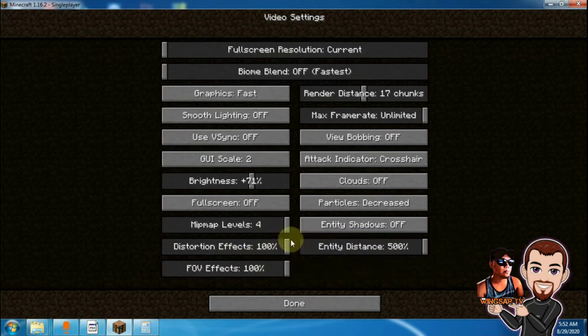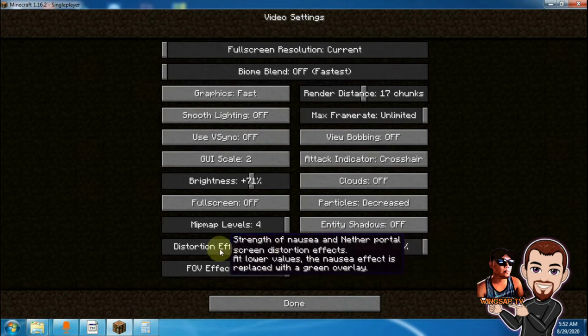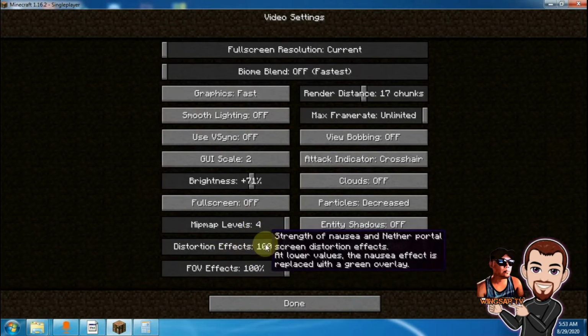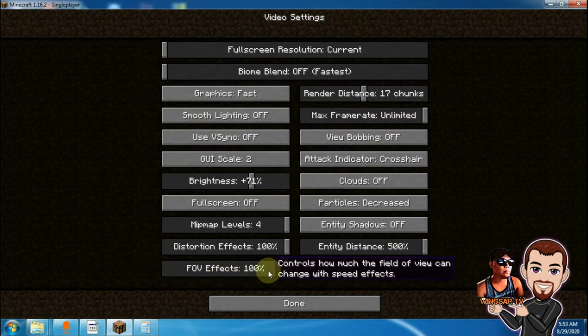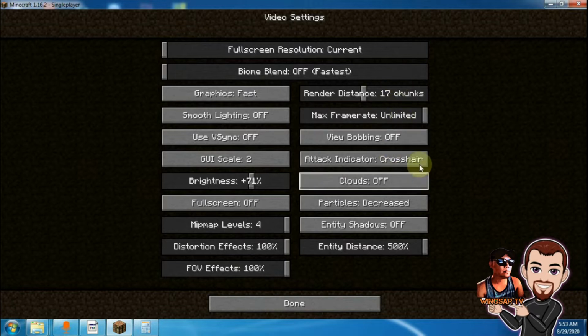And then the distortion effects, just set it to 100%. The FOV effects, just set it to 100%. Entity distance, I just set this one to full. Entity shadows off, particles decreased, clouds, I turn it off. Attack indicator, crosshair, the view bobbing, I just turn this one off.